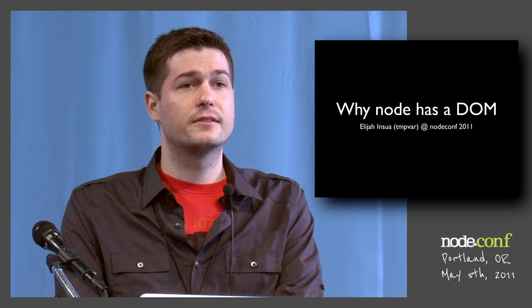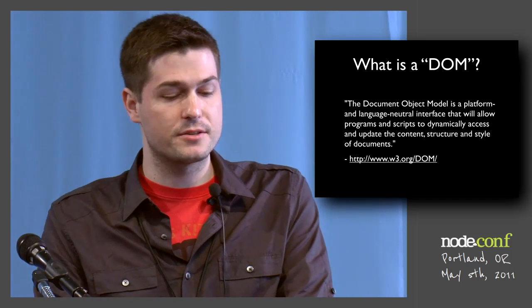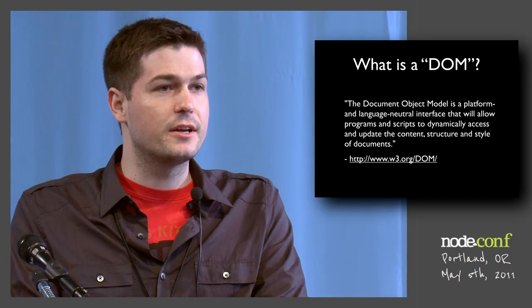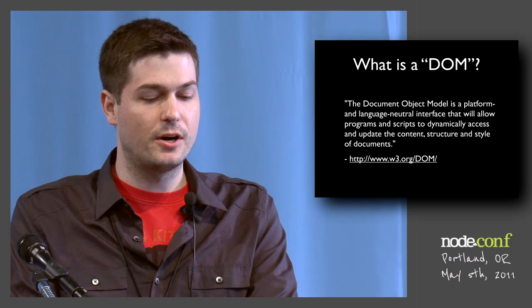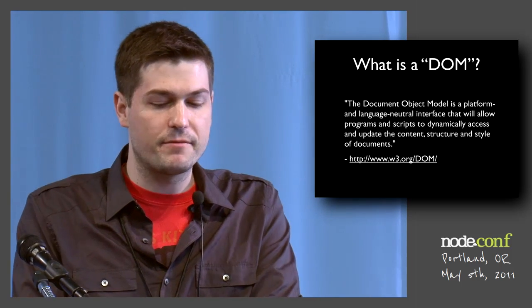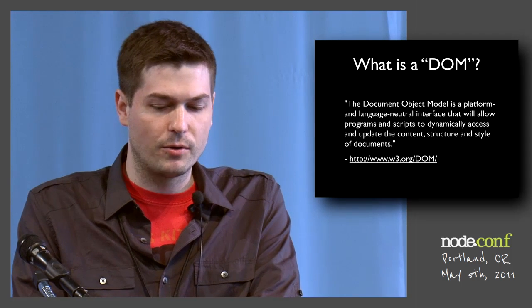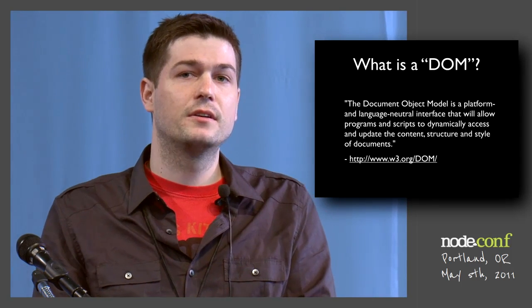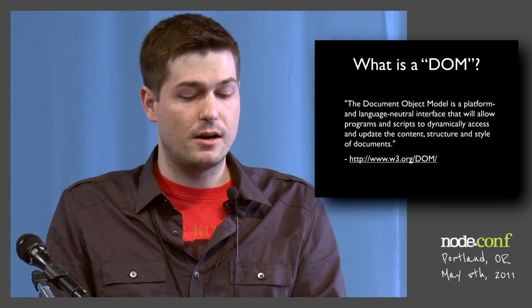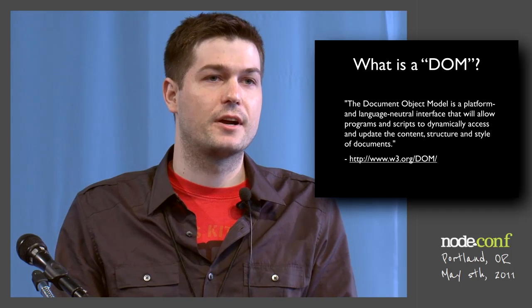So the first thing that I think is important, and I get asked this all the time, is what is a DOM? The W3C in its infinite wisdom defines it as: the document object model, or DOM, is a platform and language neutral interface that will allow programs and scripts to dynamically access and update the content, structure, and style of documents. I mean, that's great. But I'm still confused, right?